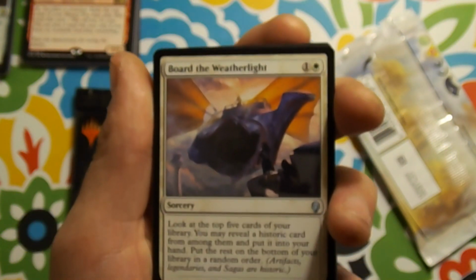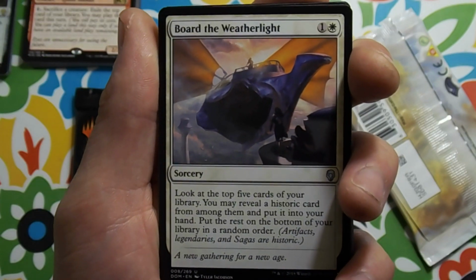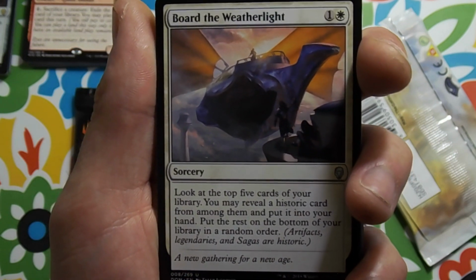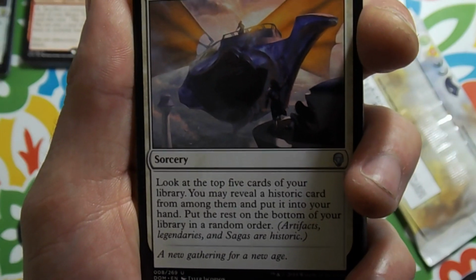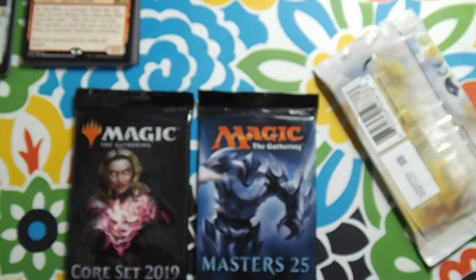Our next card is Board the Weatherlight. It's a 2 cost sorcery, 1 colorless, 1 plains. Look at the top 5 cards of your library. Reveal a historic card among them and put it into your hand. Put the rest at the bottom of your library in any order.